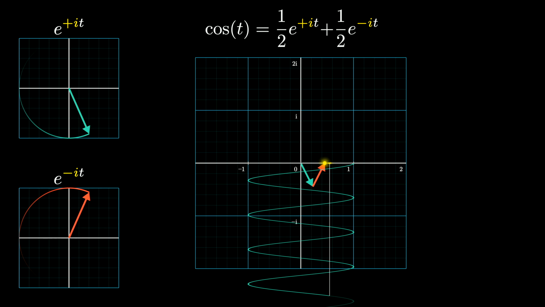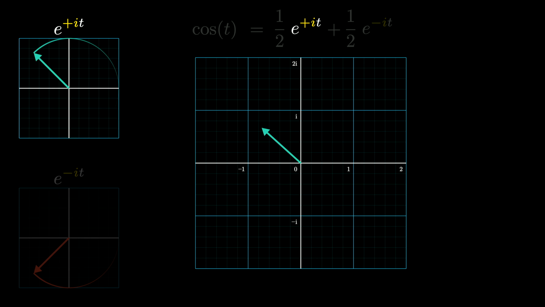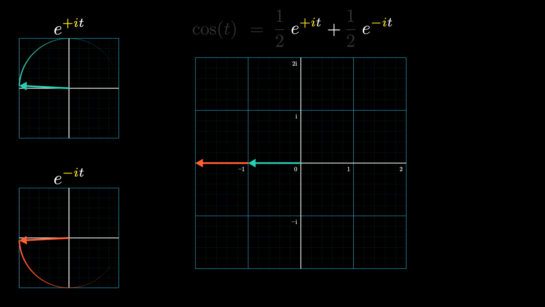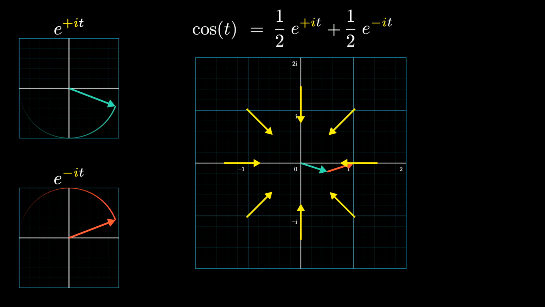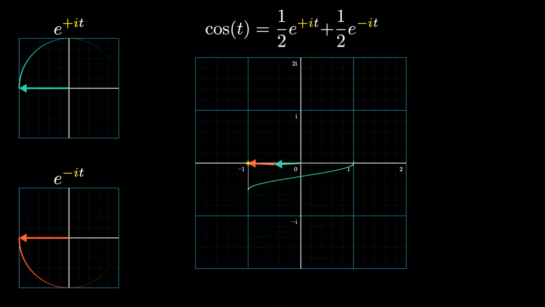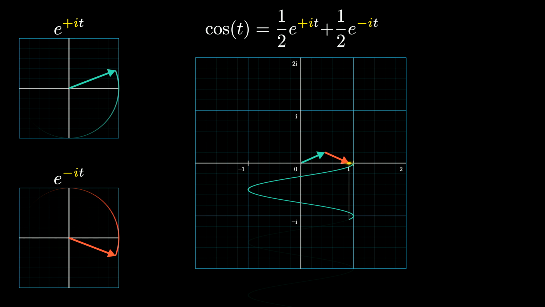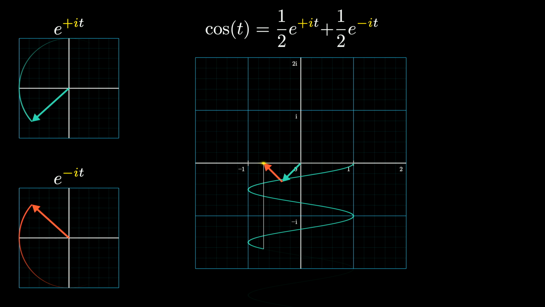Basically, if you take e to the i times t, that gives you rotation counterclockwise, and e to the negative i times t rotates the other way. So when you add these two together, perhaps imagining adding two rotating vectors tip to tail, the imaginary parts cancel each other out, and what you're left with is something whose output remains locked to the real number line, oscillating back and forth. Now as it stands, this sum goes between -2 and +2, but a cosine only goes between -1 and 1, so finally you multiply everything by 1/2.